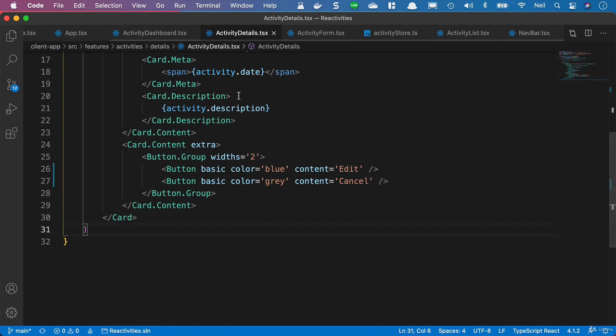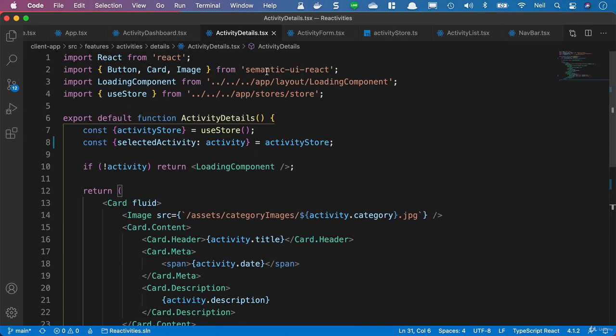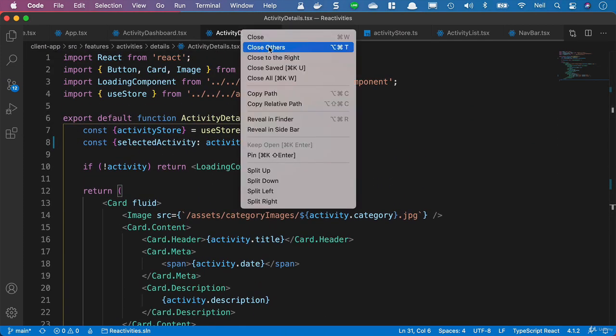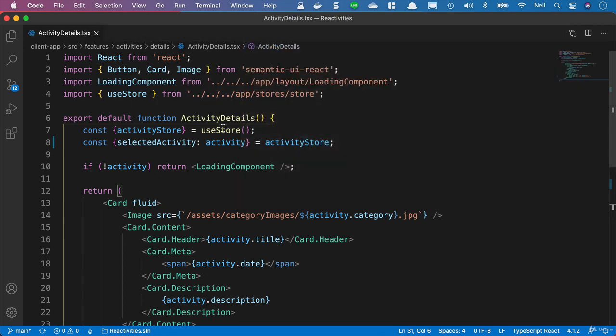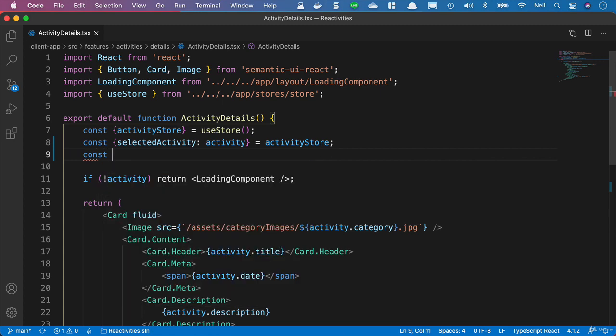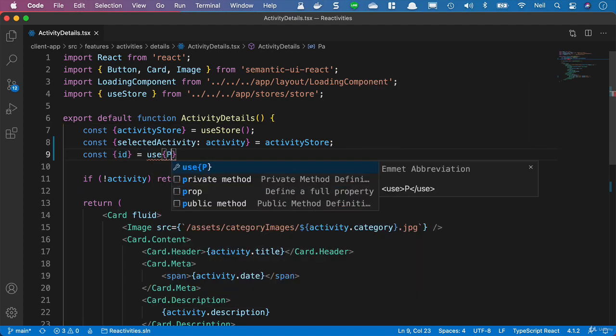And let's go to the activity details component, and let's clean up the tabs at the top. And what we want to do is get the ID from our root parameter. So what we can do to do that is say const, and then we'll destructure this from our root parameters, and we'll say const ID equals useParams.